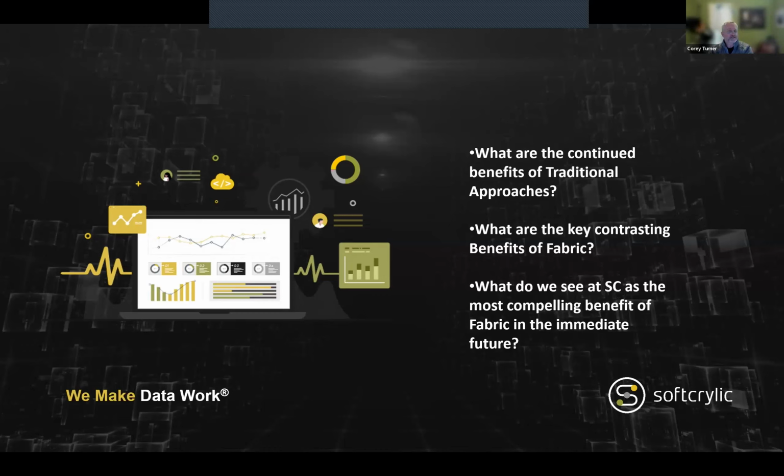But we're here today because we're excited about Fabric. We're excited about what this means for you as our partners, as we're working to come alongside your organization and help you deliver on this promise of an end-to-end data solution that enables the insights that drive transformation and really become a complete game changer for your business. We're thrilled that this is a new way that can start to happen.